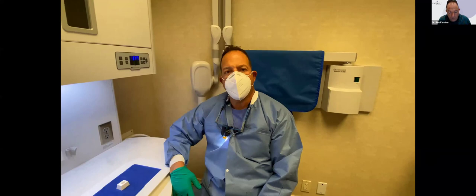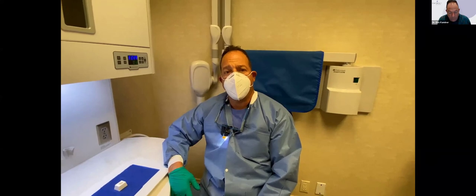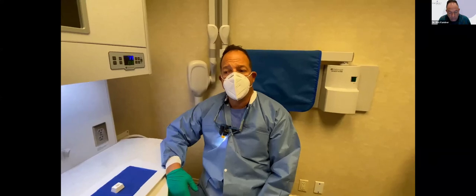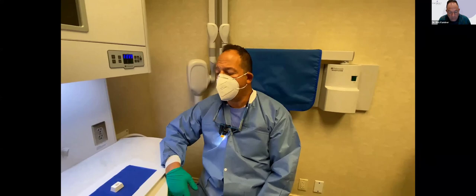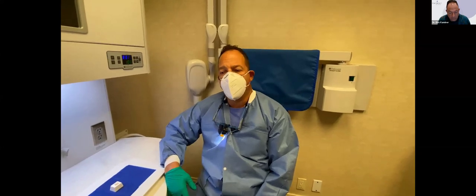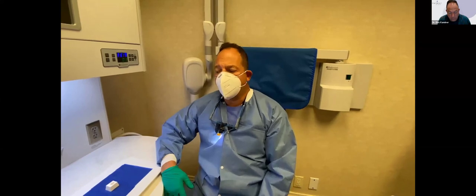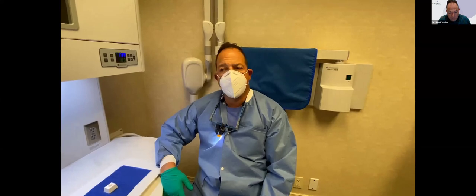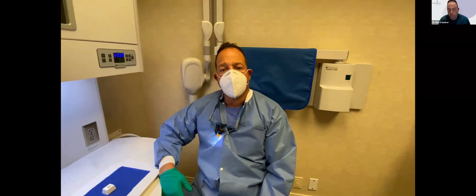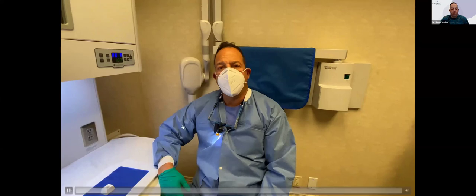Riva Star is a silver fluoride product. For years, silver fluoride was used for caries management, dating back to 1912. It fell out of favor because silver fluoride, when it arrested decay, turned teeth black. SDI brings to the market Riva Star — a silver fluoride with potassium iodide that minimizes the ability of teeth to turn black. In other countries, it's often placed on the dentin and then a glass ionomer restoration is placed over it. Here in the States, we want an aesthetic restoration, so I'm going to show you how to use this in an adhesive technique.